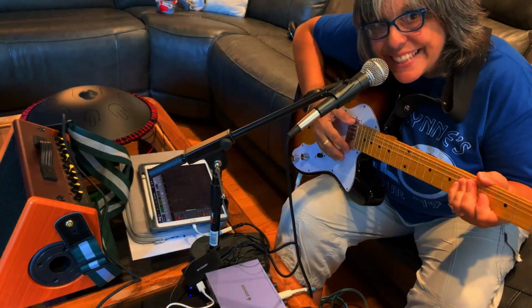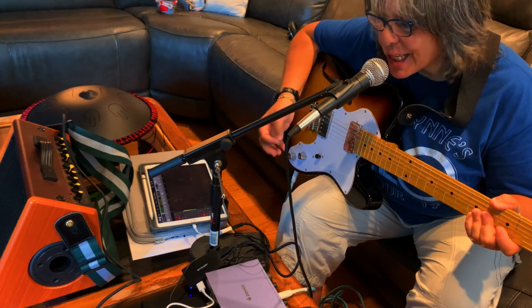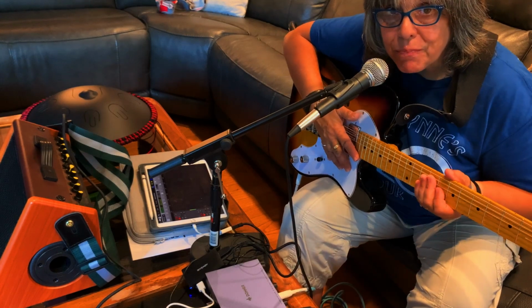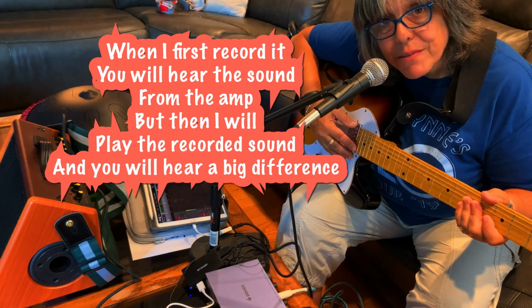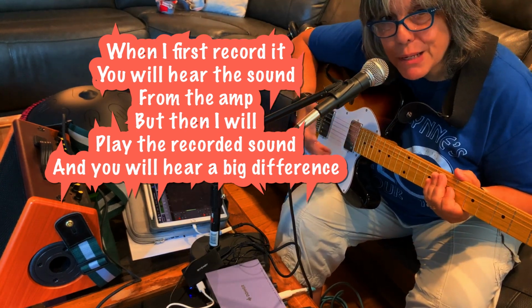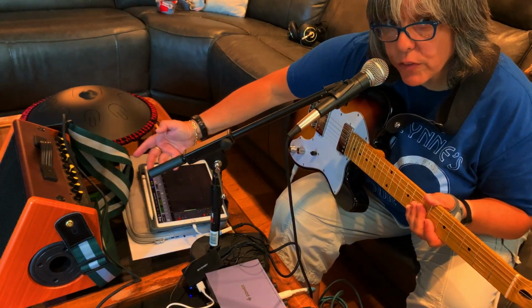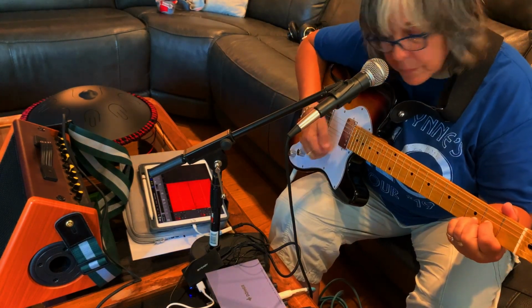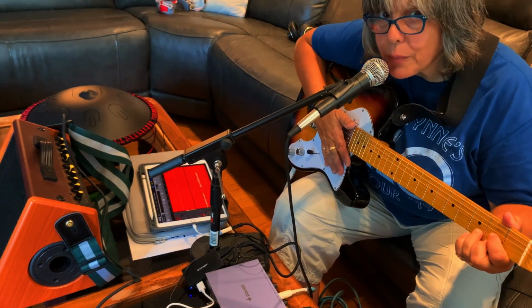Okay, hopefully you'll be able to see and hear me. Right now you're hearing me through this little amp. But when you watch this whole video and I start singing and playing, you're going to hear the beautiful sound that you get when you record using this interface. I'm using my iPad, but you can use your computer as well, or an iPhone, I believe. Okay, so let's try this. This is an original song that I wrote, or maybe a snippet of it. I'm going to hit record. I arm both tracks on whatever device I'm using, and then hit record and play. Okay, here we go.